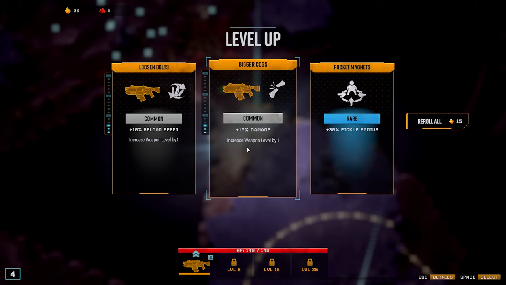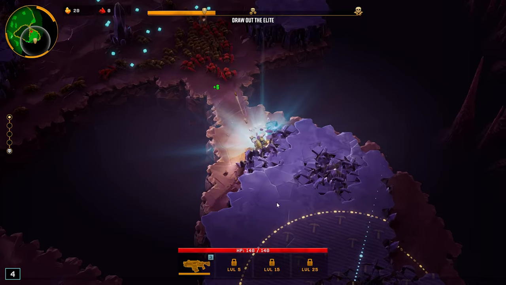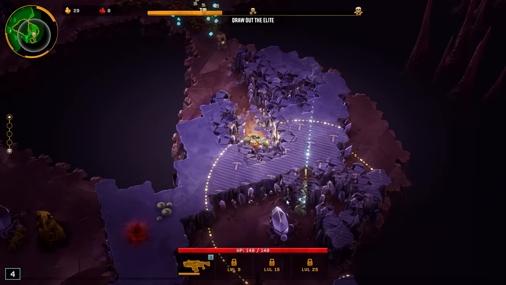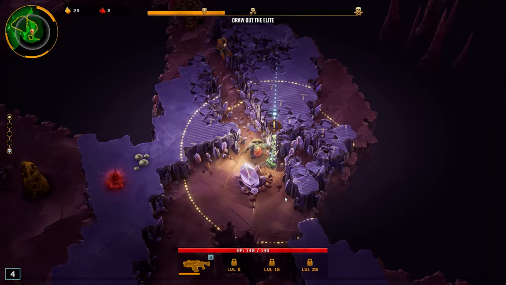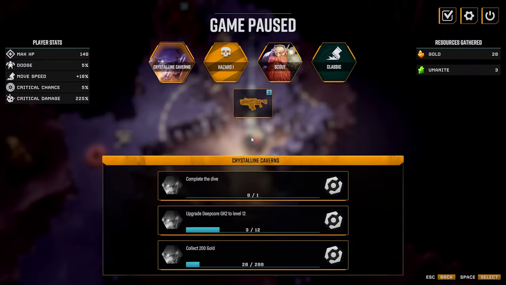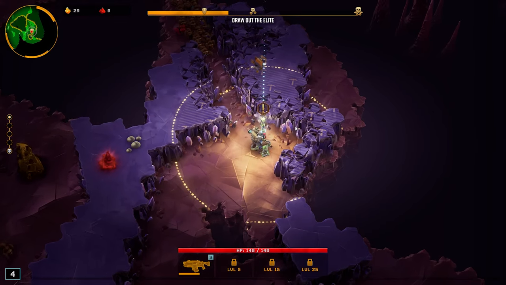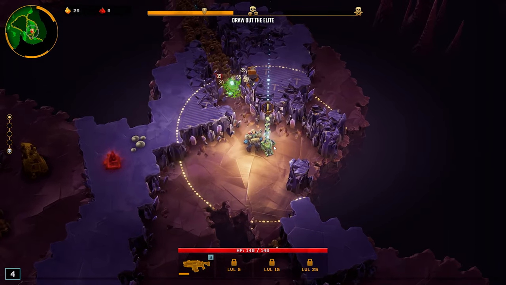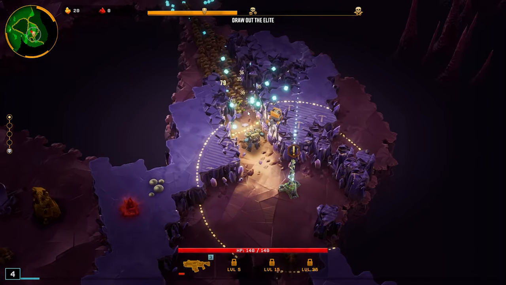Pick up radius, damage, reload speed. I want some reload speed. We do mine pretty quickly, guys. Hello, what do we do? Do I click on it? No. What do I have to do? I found it. I found it.